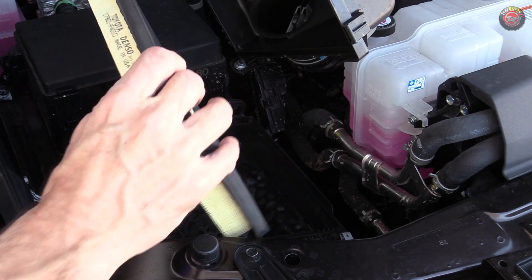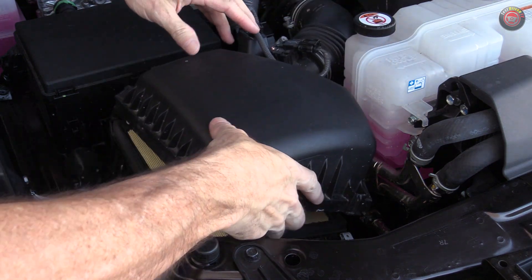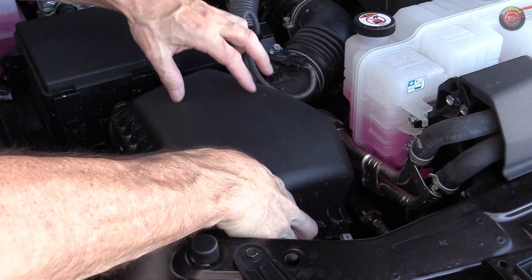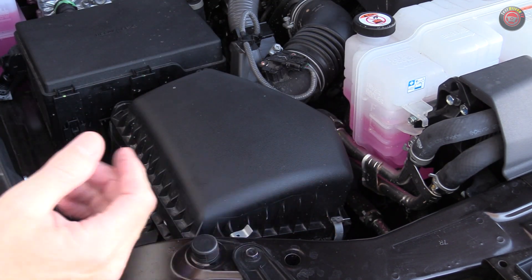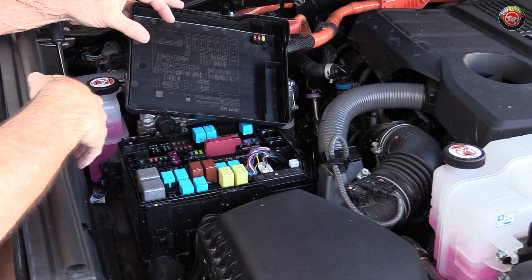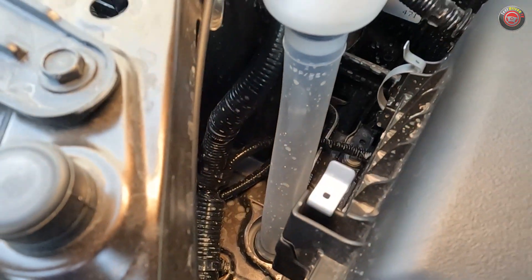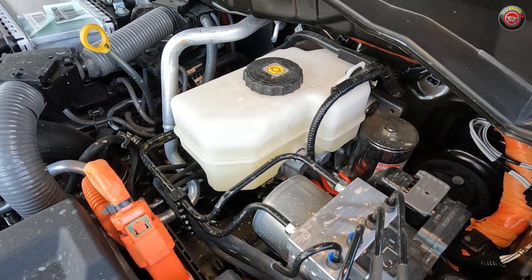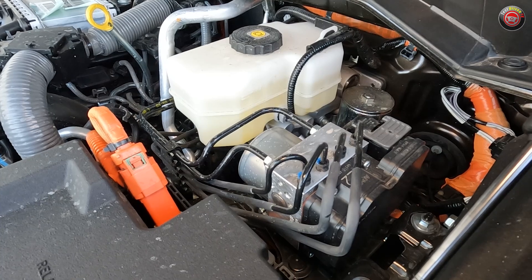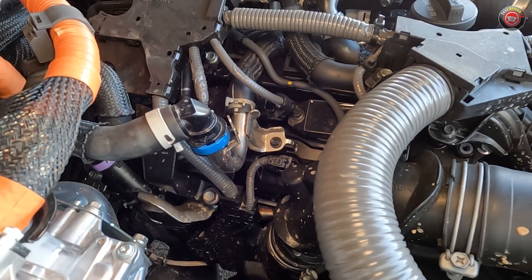Changing the air filters is quite easy — you just pop the clips, open it up, out comes the filter, in goes the new one, and you're done. Make sure to do both at the same time. There's absolutely no reason to spend money at your dealership for this service — and believe me, they will charge you. The main consumer-grade fuse box is located at the passenger side just behind the air filter, with a fuse removal tool found inside. Windshield washer fluid is filled at the driver-side front of the engine bay via a long vertical tube routing down to a hidden tank. Brake fluid is checked and topped off at the driver-side firewall, where the reservoir sits atop an electronically controlled brake pump, immediately adjacent to the ABS control unit.